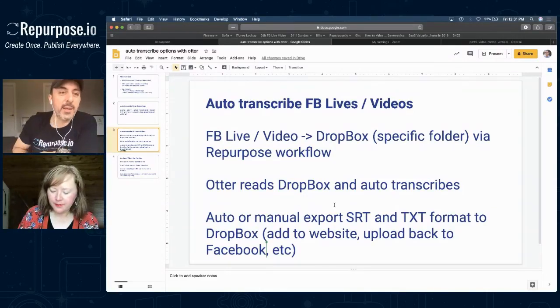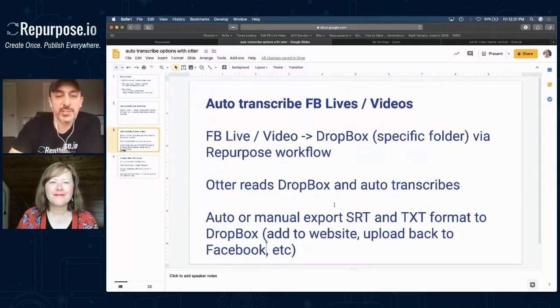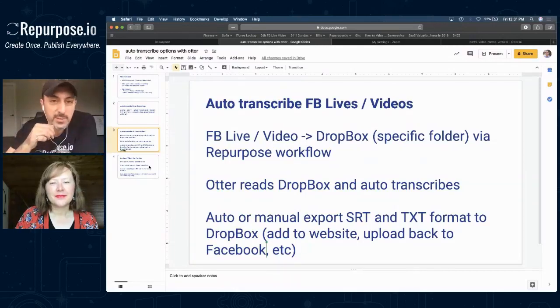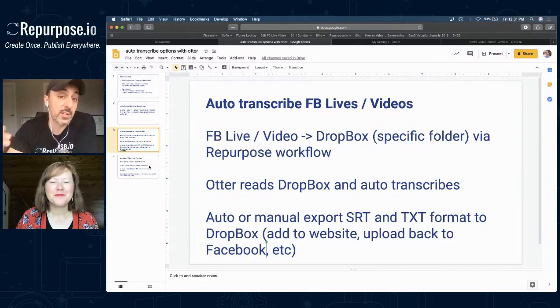Yeah. This is meant to help you think about what you're trying to achieve, and to give you some ideas on how you can do a little more automation, especially with transcriptions, because we don't have built-in transcription inside of Repurpose. The reason is that we're not experts in this area. We'd rather integrate with services that can do it really well, instead of us trying to develop it and the accuracy not being there. So I'm always looking for integrations.